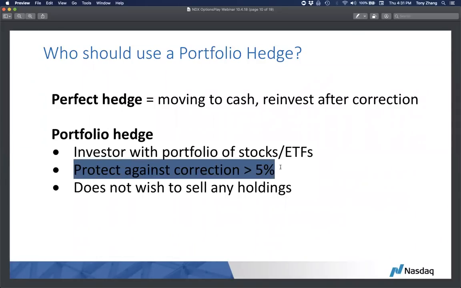Now, I say 5% because in recent years, we've seen corrections happen fairly quickly and fairly violently. So meaning what we're seeing is that it's really difficult to protect yourself against a 2 to 3% correction or even a 4 to 5% correction, because as you can see, a single day like today can wipe out 2% off of the equity markets. So a single day sometimes is not enough time to consider entering a hedge. Sometimes you want to see the market correct a little before you get into that trade. So we're really looking at protecting yourself when you're expecting the market to correct greater than 5%.